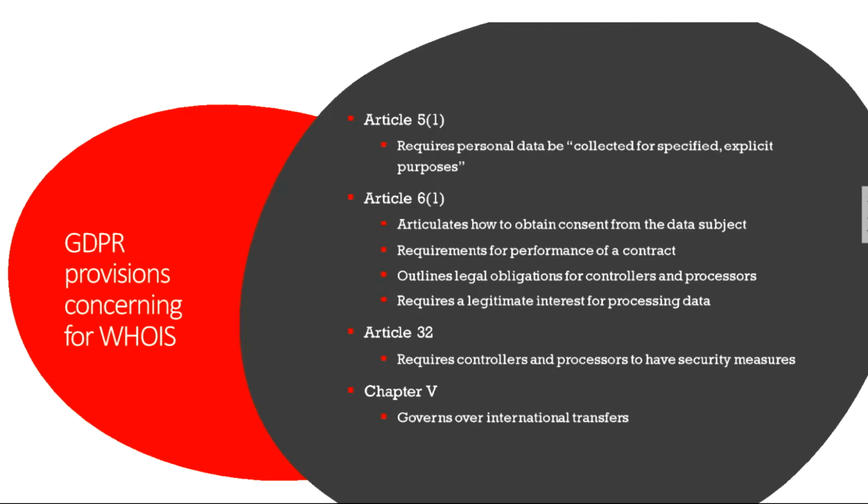There's a requirement to have security measures in place, and there's some notion of how this data can cross national boundaries. Technically, this is just meant to refer to European citizens, but one of the discussions being hotly debated right now is whether registries and registrars could just adopt these rules across the board, even though there might be different regulations in nearly every jurisdiction. This is one of the things being discussed as well. But you can see that it requires a little bit more discipline in thinking about the data than we've exercised with the WHOIS database to date.